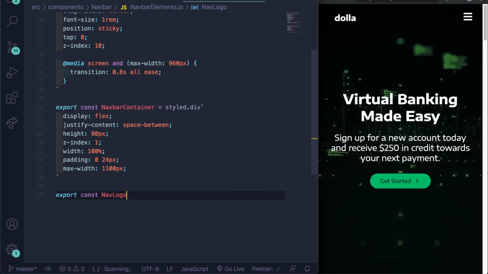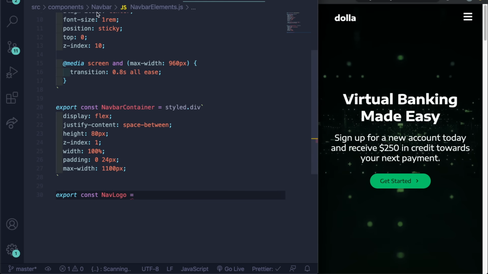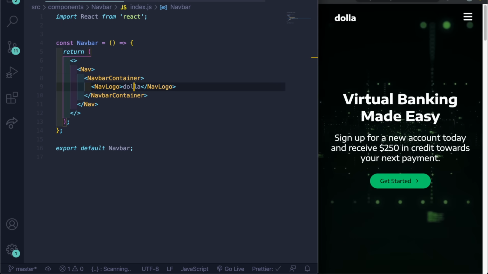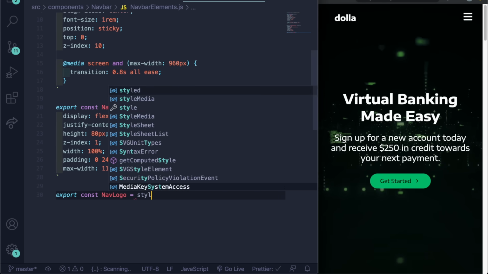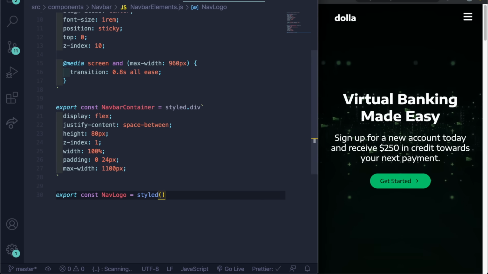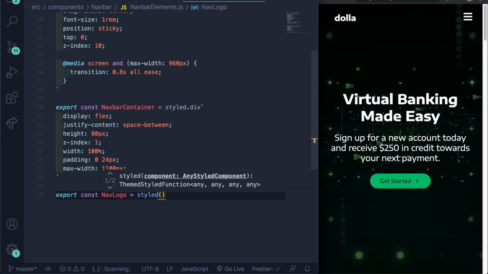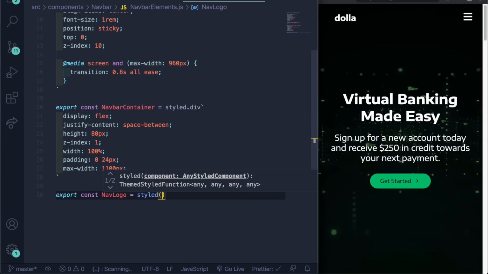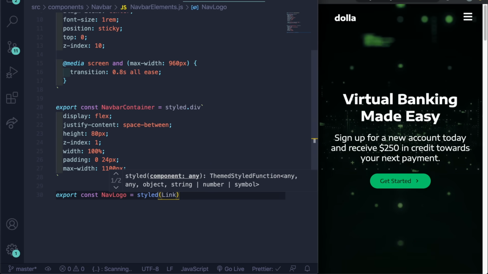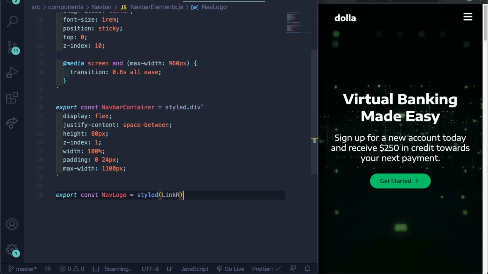This is NavLogo, which we named again, was what we named here for the dollar. You see that guy right there? And it's going to be styled, and instead of being a normal dot whatever, this is actually going to be the name of the link, literally. So it's parentheses, and I'm going to say Link. Now I'm not just going to say Link, I named this with a capital R, short for Router, because eventually we're going to use both React Scroll and React Router. And I'm going to show you really quick.